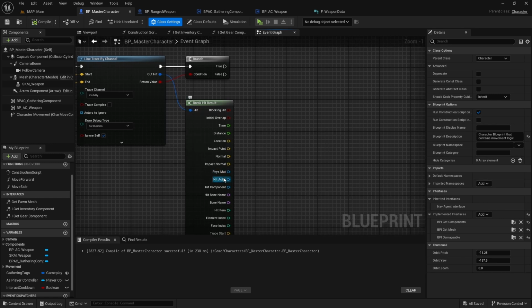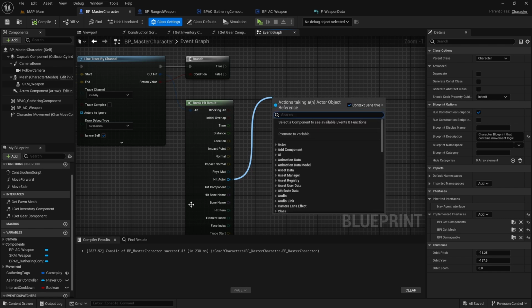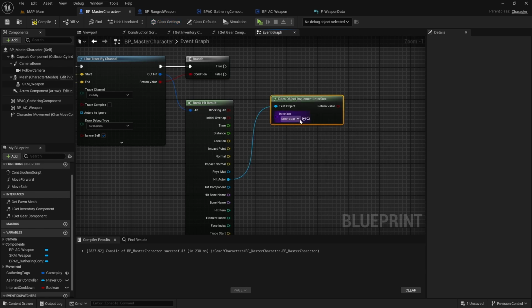So I go to hit actor. I pull off of that, the thing that I have hit with my line trace. Does implement interface. Does it have an interface? BPI damageable. Now I could add this to anything.